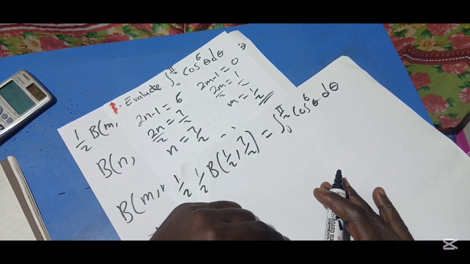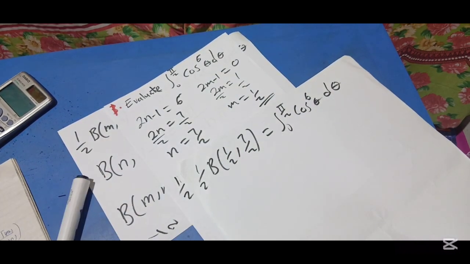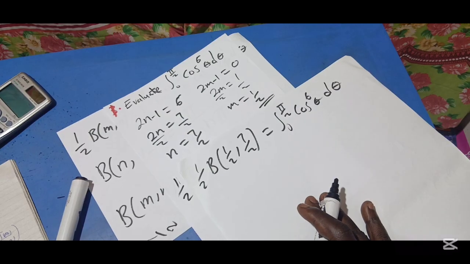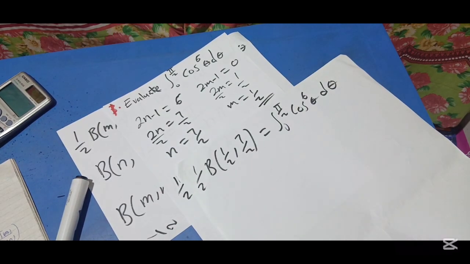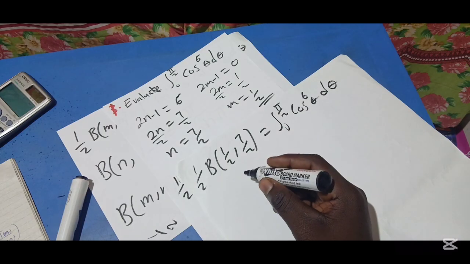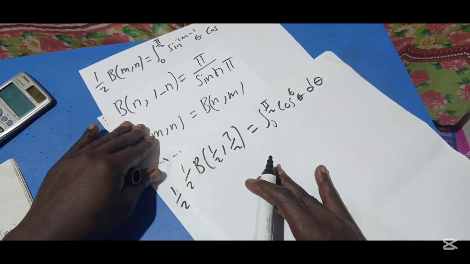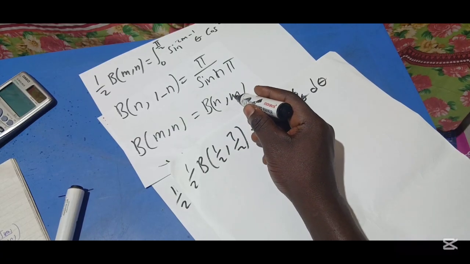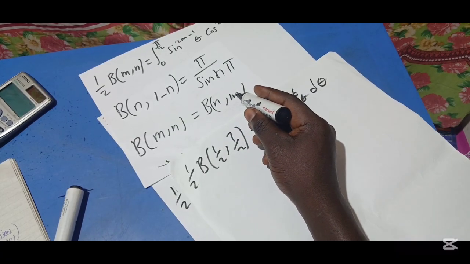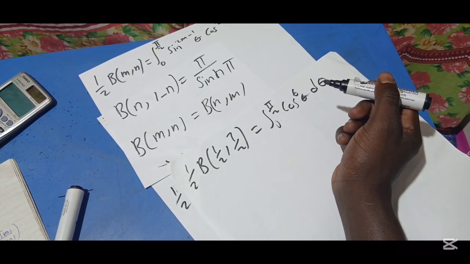And the relation between beta and gamma functions, we can use that to solve this problem. And at the same time too, there can be a point where we can use Euler's reflection formula. And now at a point, this one might be the way to get our solution easier.